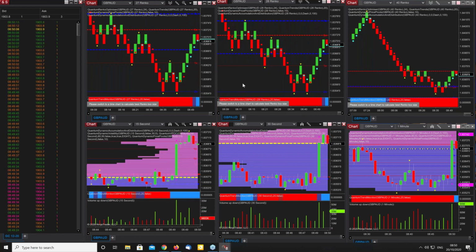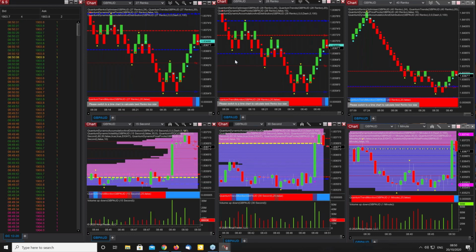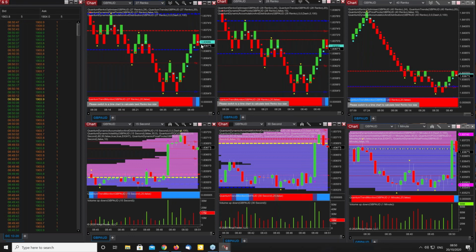But it's a powerful way to blend time-based charts with non-time-based charts, because it gives you the best of both worlds. You've got the volume price analysis methodology below. You've obviously got all the indicators there as well. You've got the volatility trigger, which gives you all the information, the volume point of control, and then up at the top here, you've got charts which reveal momentum, because the bricks will be built at different time frames, because the only metric that is governing when this brick will be built is this here, which is 2.7 pips. So as soon as 2.7 pips up or down have gone through, the brick closes and moves on. It's as simple as that.